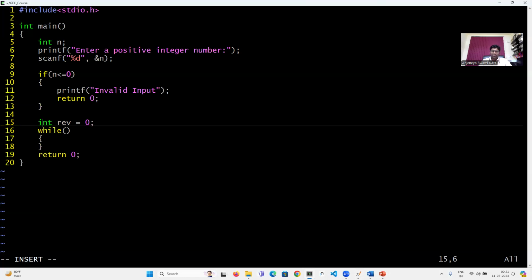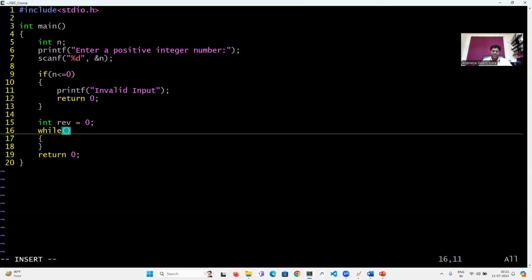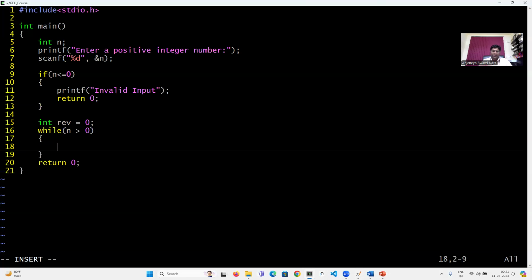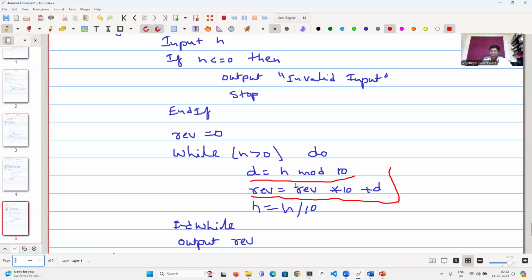So what I will do, I will type like this. I will go here and enter the condition, n greater than 0. Okay, and come here, press enter. So automatically indentation is happening. You see here, control comes here, nicely indenting the code. So here, what is the next statement? d equal to n mod 10. Modulus in C is the percentage symbol, n % 10, right?